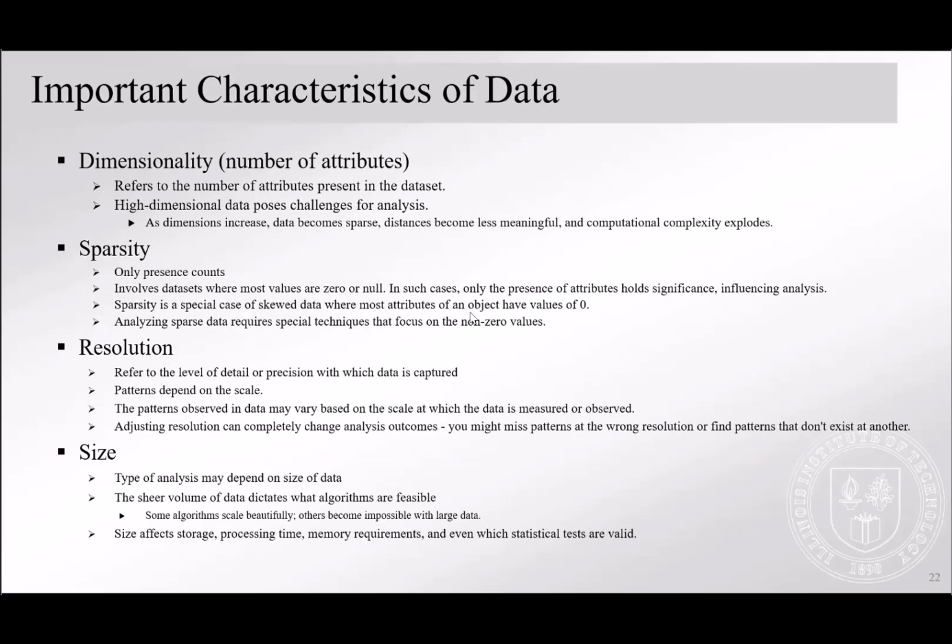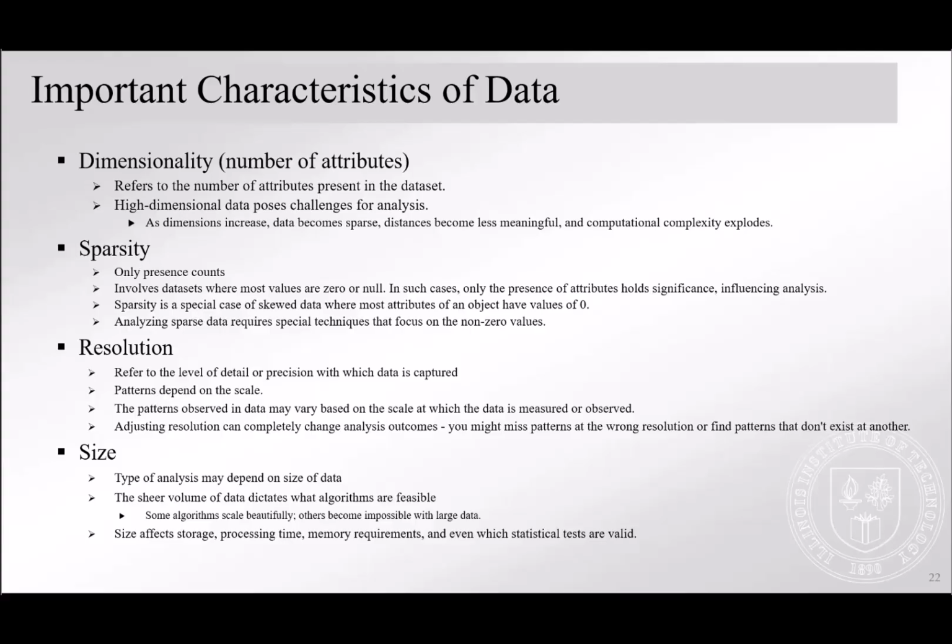So we have talked about dataset type, right? Now, let's look at the four characteristics that really shape how we work with the data. First, dimensionality. This one is simple. It's just how many attributes we have. Low dimensionality might be 10 attributes, high dimensionality 10,000 or more. And here's why it matters. When dimensions get high, we run into what is called the curse of dimensionality. We'll look at this one later. In general, data gets sparse, distances between points stop meaning much, and suddenly your computer is struggling to keep up.